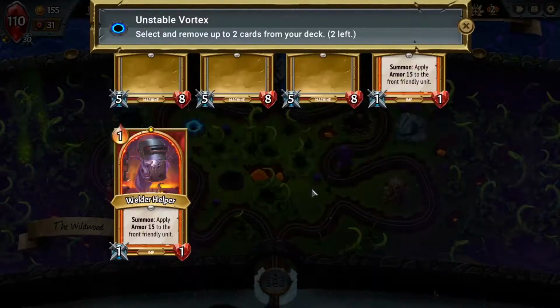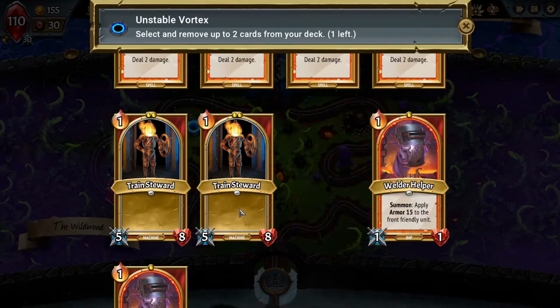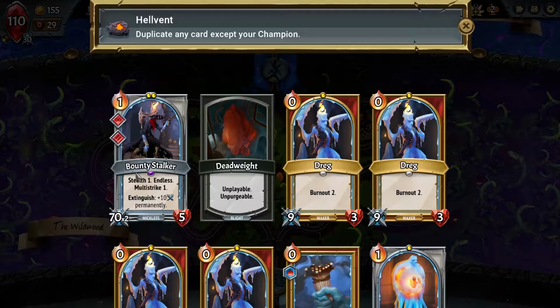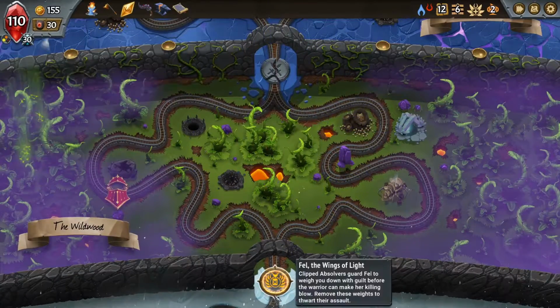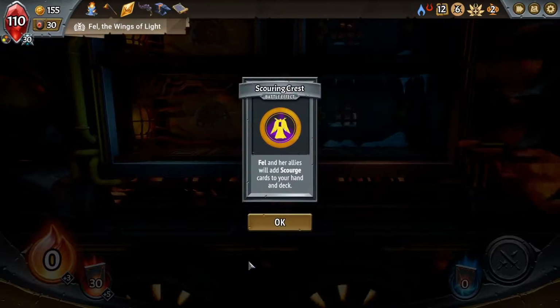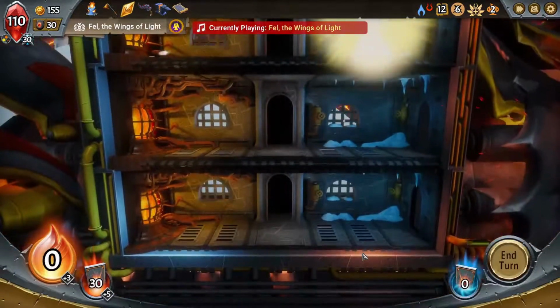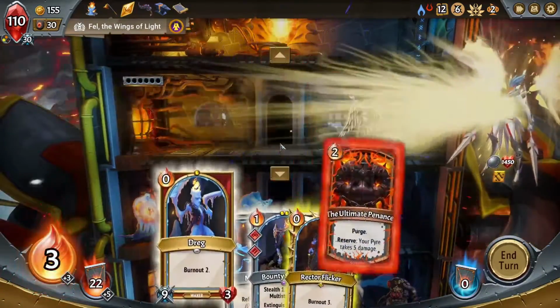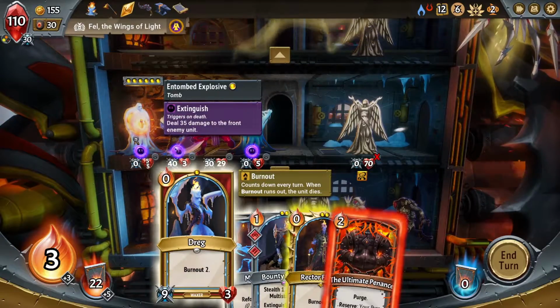I want to remove all of these train stewards that are still hanging around. I can't believe I still have 3 of them in the deck at this stage. But then I just want to duplicate the Bounty Stalker, who is insanely powerful. And if we get 2 of them on the middle floor, sure, that's 280 damage, and then they get stronger when they die. That's pretty good. So what units do we get out?